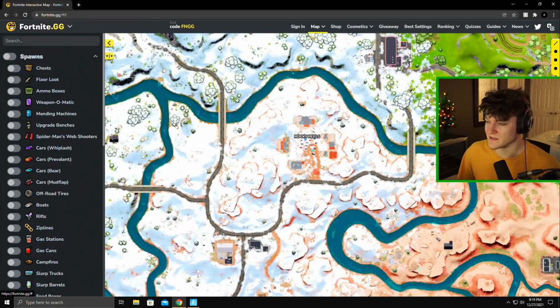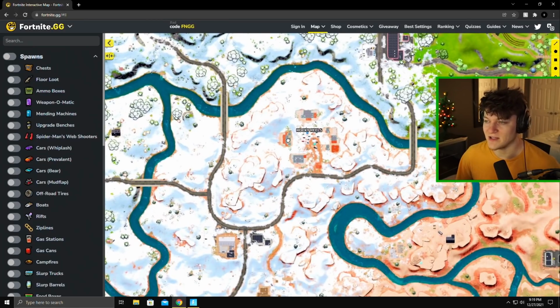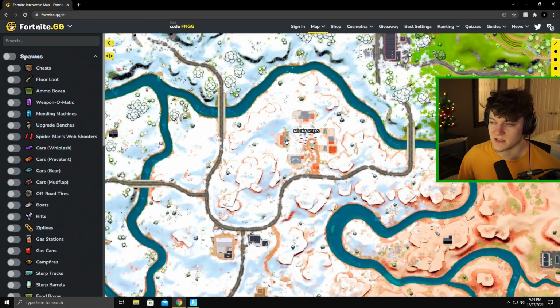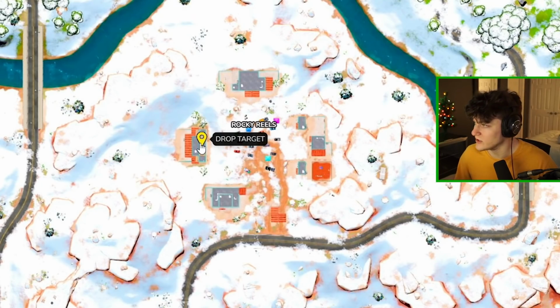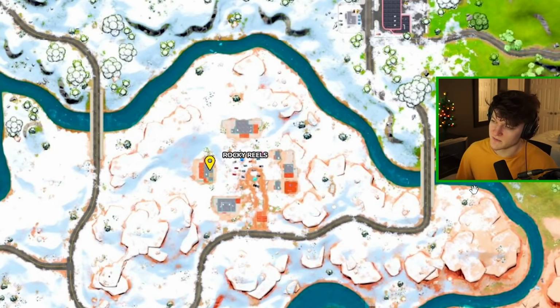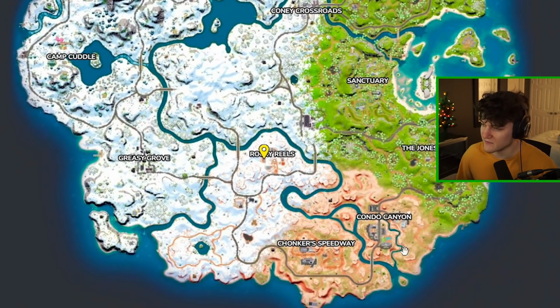You want to go into customs basically, and you want to attempt to get the best drop spot no matter where the bus is. So let's just say our target is right here. We know that that's the drop target right there. Say your bus comes in from something like this. It comes in from Conyo.